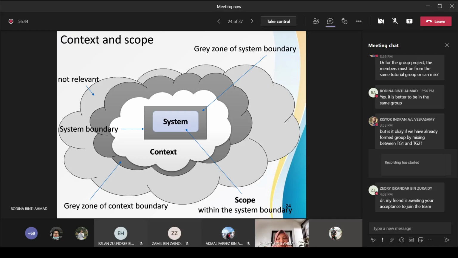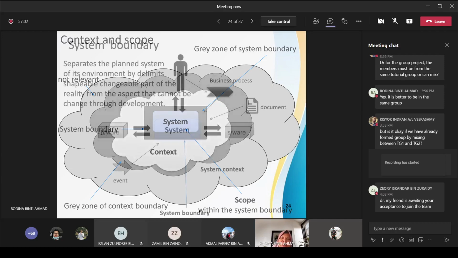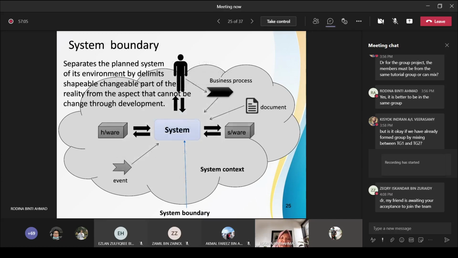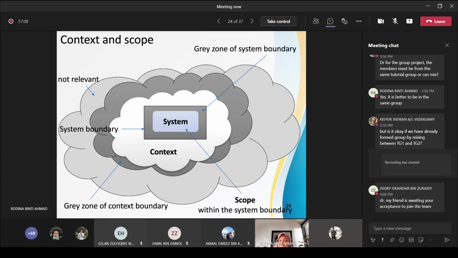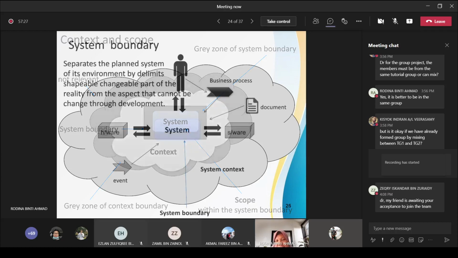But can I change the student information inside the system about Farhan? If there is an information object of Farhan in the system, I can change that. But can I change Farhan outside? I cannot change him. But Farhan, as a student, can give influence to the objects that keep the information about him inside the system. For example, Farhan scores very high in his grade, and his CGPA increases from 3.64 to 3.75. So the information here has been changed. Who gave the influence? The object of Farhan from the context objects.